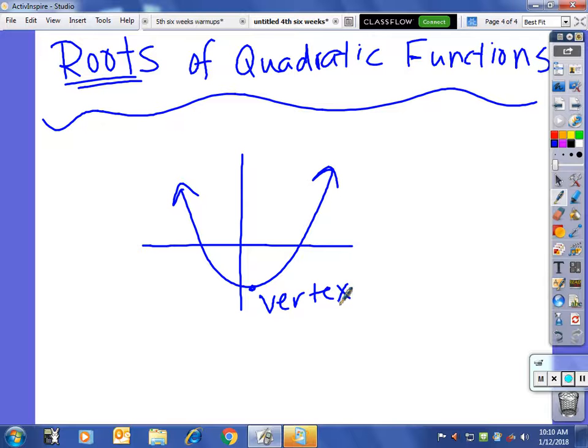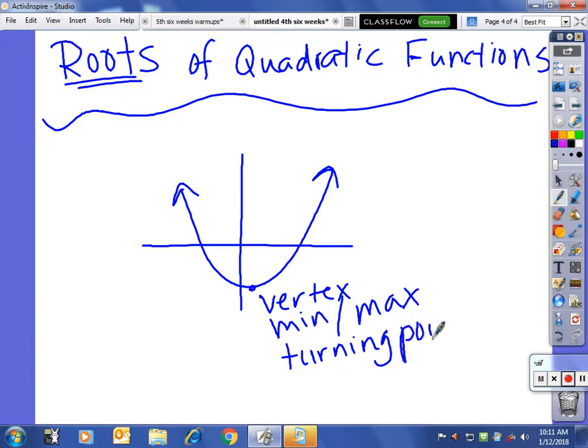And we can do that with our brain. We can do that with our brain and our calculator. There is a way to do it completely in the calculator. We'll talk about that next week. What's another name for vertex? The minimum or the maximum. This one would be a what? The one I just drew. That's a minimum because I've got a happy parabola. I've got a positive a value. There's one other word for it. Turning point. It's not necessarily the y-intercept. I mean, sometimes it might be, but this isn't where it's crossing the y. Okay, so vertex, minimum, maximum, turning point.